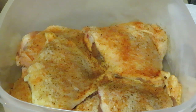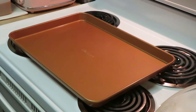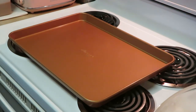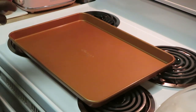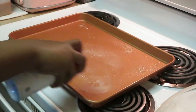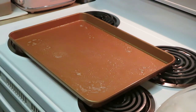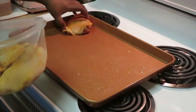Let's get into cooking. I just wanted to show you how I set the chicken up for our cream of chicken. I've got my Gotham pan — my old faithful Gotham pan — and I'm going to go ahead and spray it with a little oil just to coat the bottom.